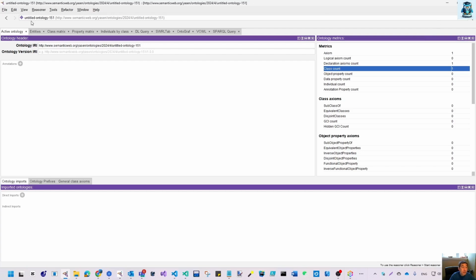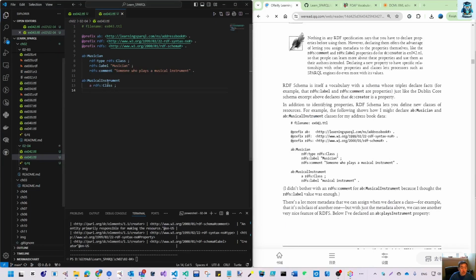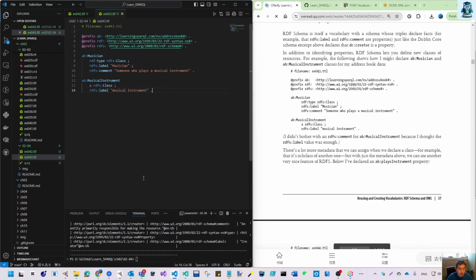So that is the class, which means it's like this RDFS vocabulary. We just give a label, and then a period. We didn't bother with the RDFS comment for musical instrument because this is sort of defined by itself, so the label is enough.